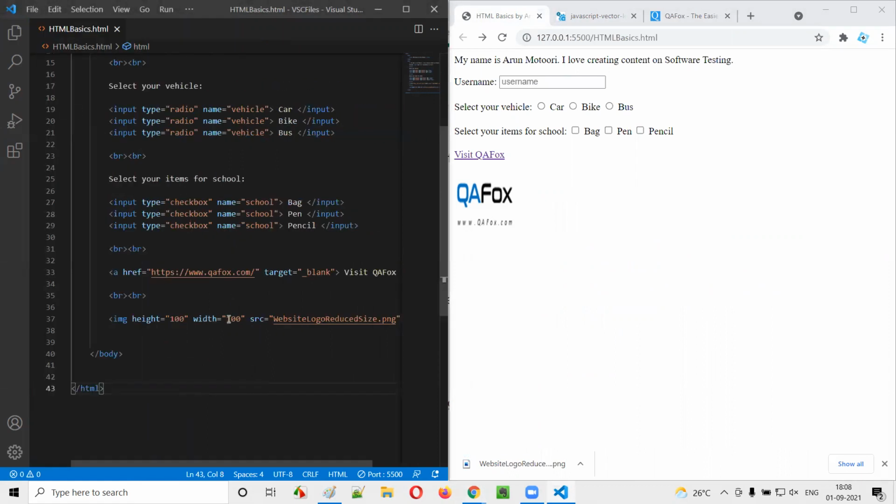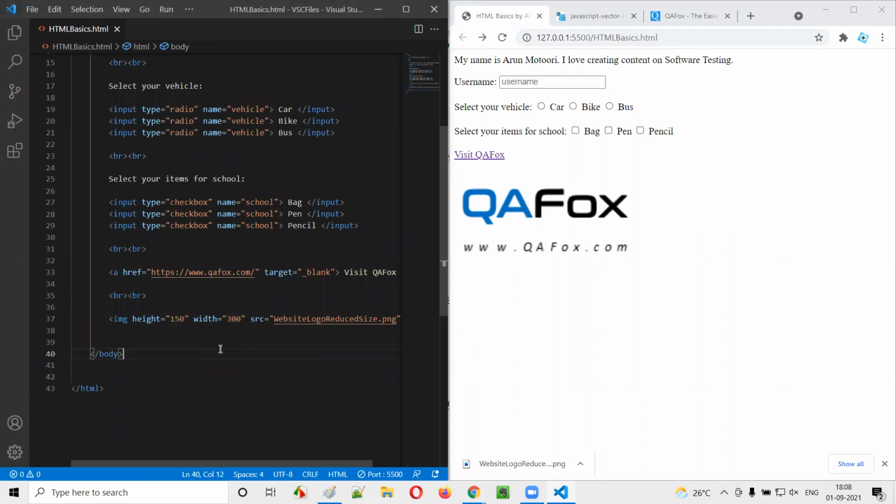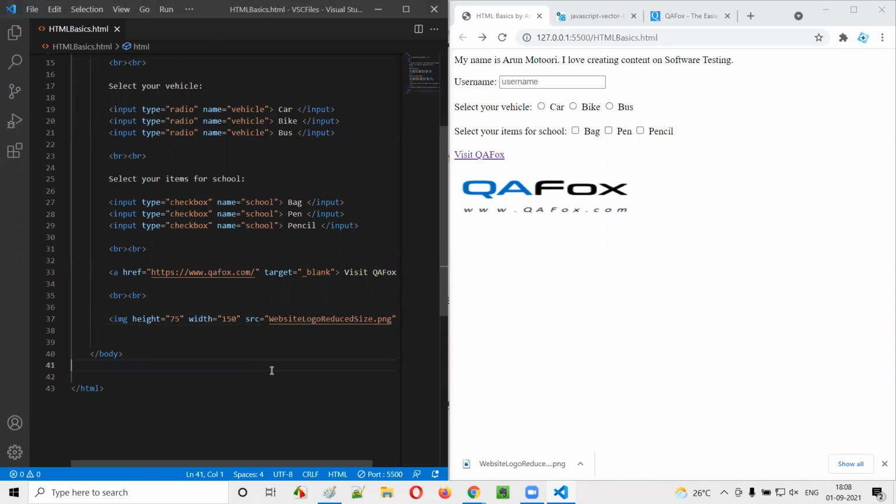So let's change the height and width. Height is fine, width has to be increased. Let's say if we give 300, does it look good? It's a bit broad, that's okay. So we'll give the height a bit more, 150. It's a better one, guys. So 150 by 75 you can change, and here you just change it to 150, it may look even better.